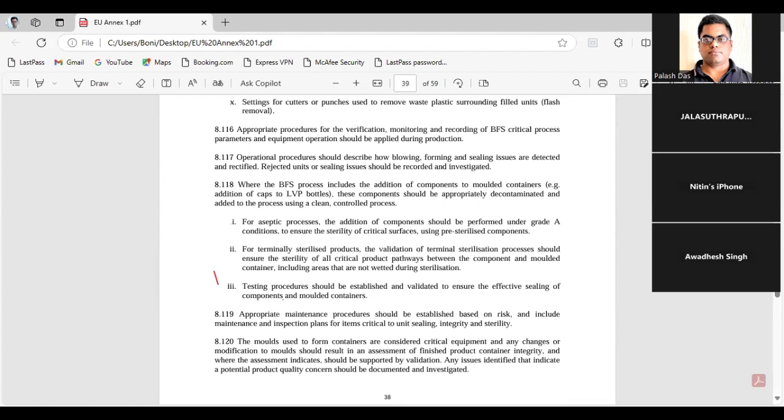I don't remember which CCS document, probably by PDA or something. The example they gave was that because of wear and tear, any small leakage will directly contaminate your product. I heard that apart from chilled water, there is another technology which industry is using for fully cooling the molds. I'm not aware which technology they are using.